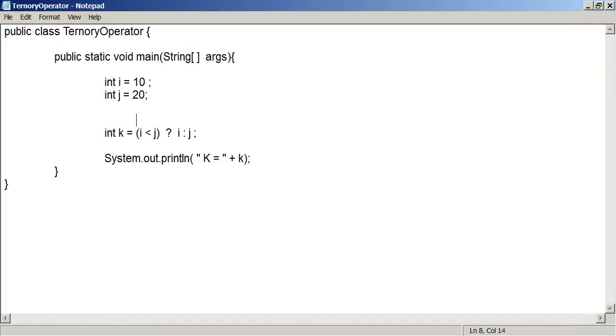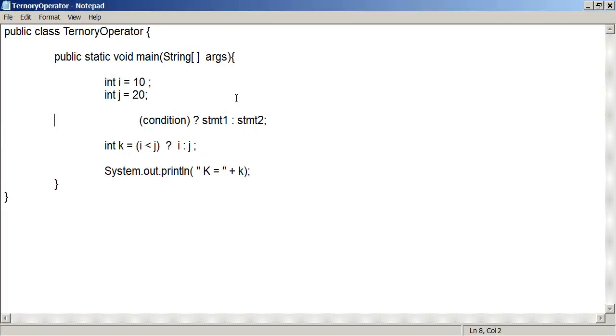So what is the syntax for this? The condition should always return a boolean value, then a question mark. After the question mark you have statement 1, colon, statement 2. This is the correct syntax. This is called ternary. I missed that colon.